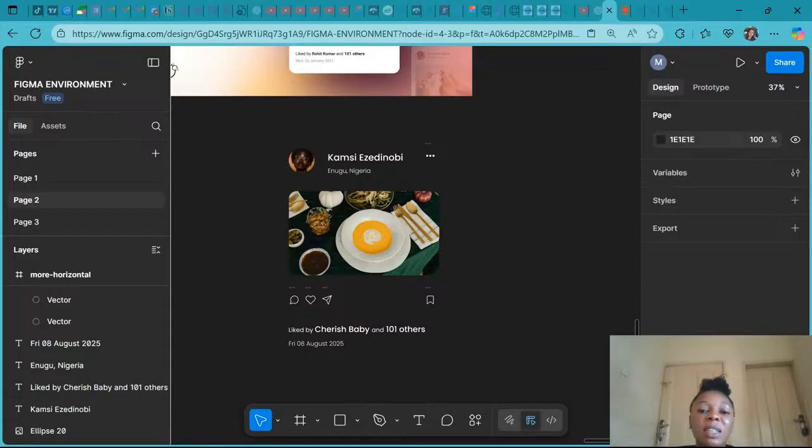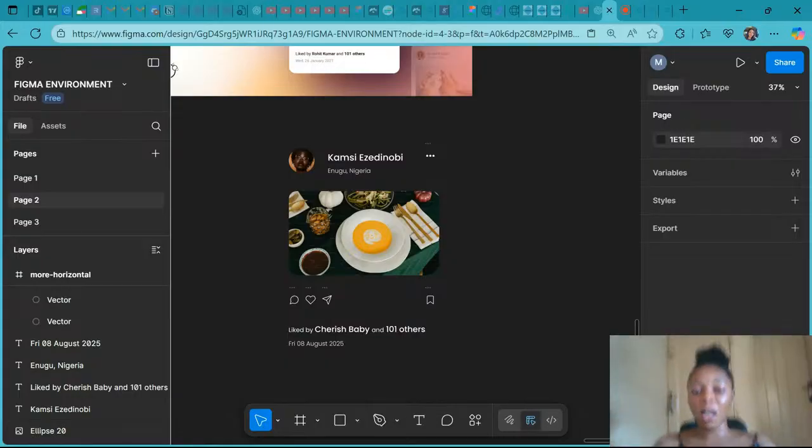Maybe the client can say, I don't want this image again, I want it to be square. Instead of rebuilding the whole thing from scratch, auto layout will be able to adjust to accept the image you are inputting, or shrink to accept a circular image, a rectangular image, and the rest of it.